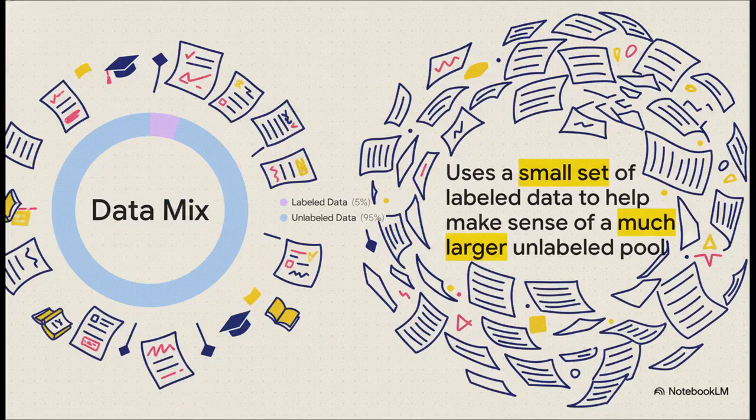Let's say a university wants to sort thousands of student essays. They might only have the time and money to have professors carefully grade 5% of them. Well, semi-supervised learning can take that tiny, expertly graded 5% and use it as a guide to make really smart guesses about the other 95%. It boosts accuracy like crazy without breaking the bank.